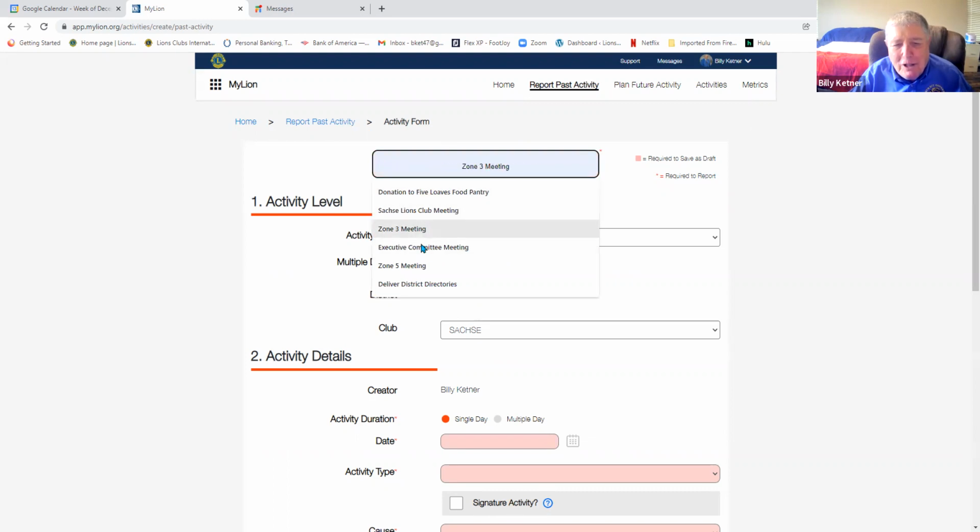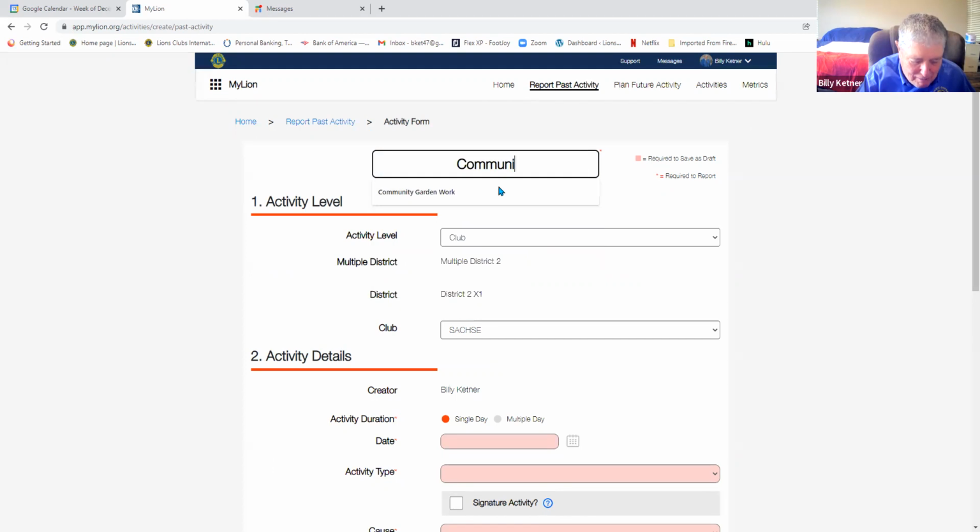Let's start with a service activity, which is, and I'm just making these up, although it is something my club does, the community garden. So you give it a title, it defaults to your club. In my case, it defaults to the Saxe Lions Club.